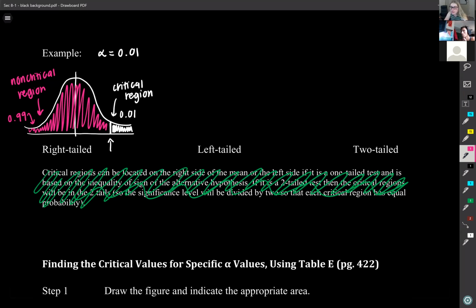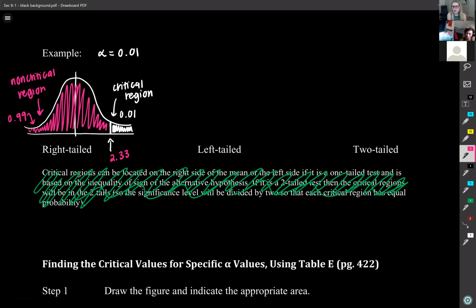Okay, so all that means is that it's a right tail test with significance level of 0.01, which means in that right tail, in my critical region, I want to have an area of 0.01. So all you have to do is go to your chart and find the value associated with that area being 0.01. I'm not going to go through doing that because I've done that so many times. If you want that area to be 0.01, it means that the area to the left of this value should be 0.99, and you can use your chart to find what that number is. I'll just tell you for the sake of it that it is 2.33.